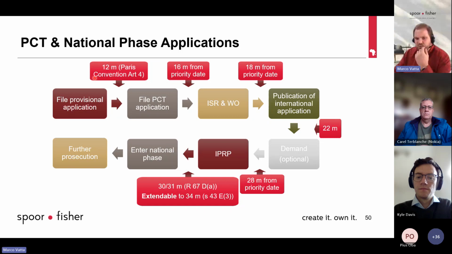There are instances where applicants seek to obtain grant quickly, and then they'll request that the examination during the international phase be expedited so that the process is sped up. And it's up to them if they want to nationalize in advance of this deadline as well.